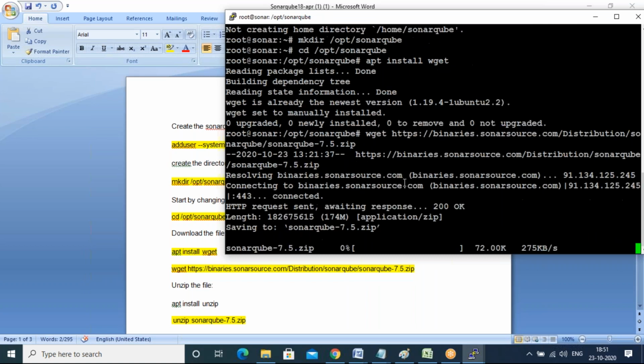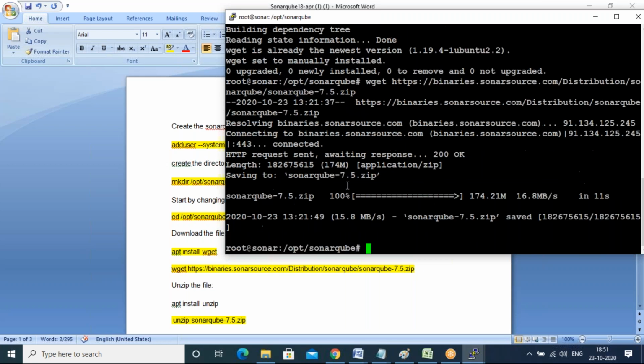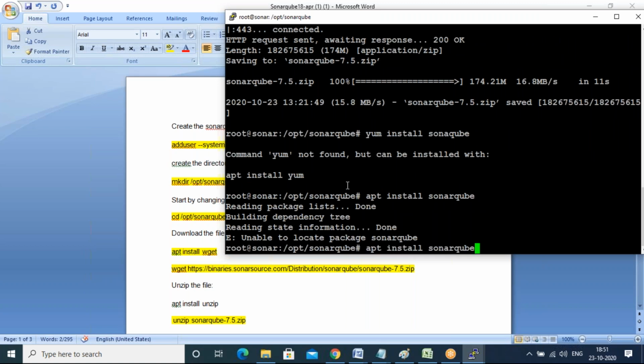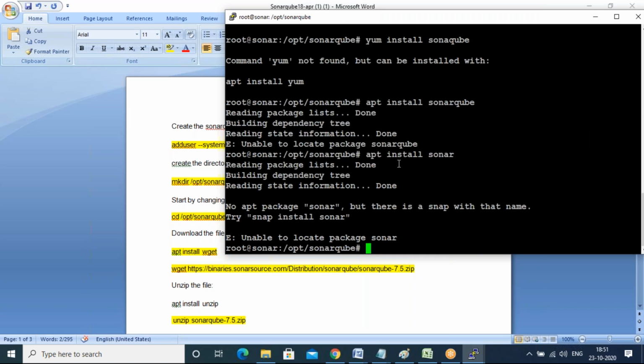So guys, maybe you can try with an RPM package also. SonarQube RPM package also. Somewhere in the apt SonarQube directory I'm downloading it. If you can find it, let me try with the SonarQube application RPM also. I'm not sure I ever tried it. Not there. apt install. You can try in that way also if some RPM package is available.